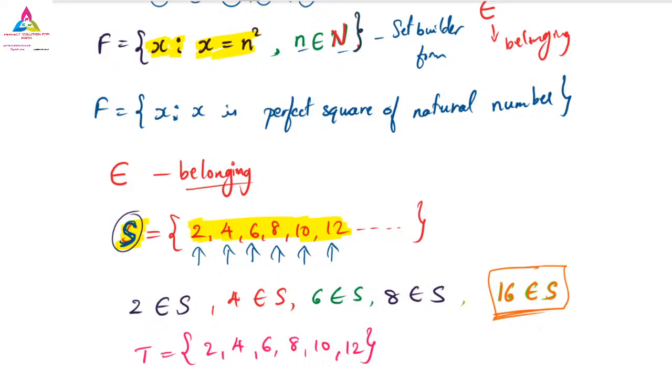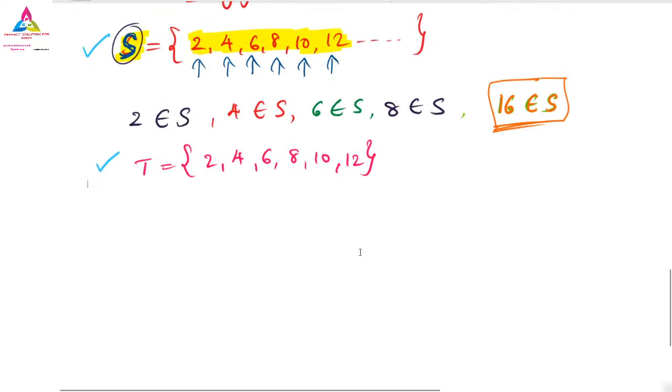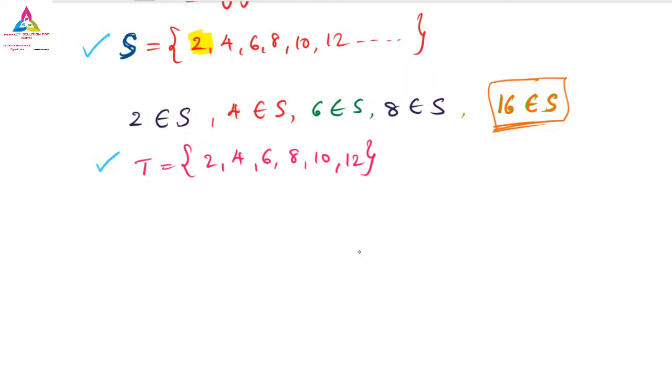What is the difference between this S and T? Yes, it is an even number. What can we find as the difference between S and T? It is most important. Some students will go wrong here. Some of you have already learned set theory, so more than half is finished for you. Do you know what is the difference between this S and T? A simple difference we have. What is the difference?